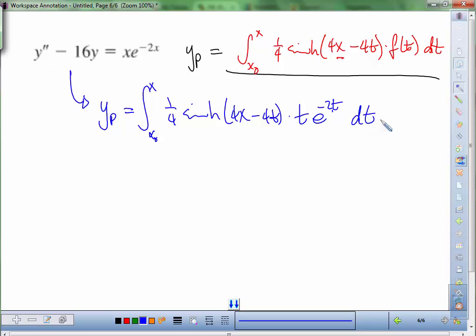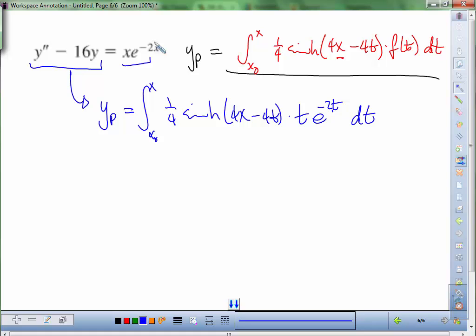Now, I know we went to sinh to make our integral look a little bit easier, but since I'm multiplying this by e to the negative 2t, I might consider going back to the exponential functions again if I were to actually have to compute this integral, or, yeah, antiderivative. So we're done with this problem because we kind of did all the work already. And this homogeneous part is the same. This is your f of x, and so.